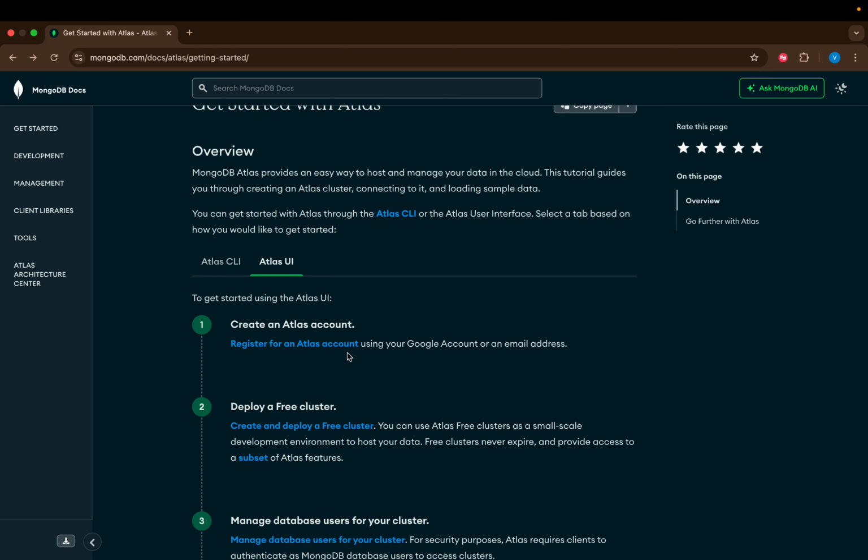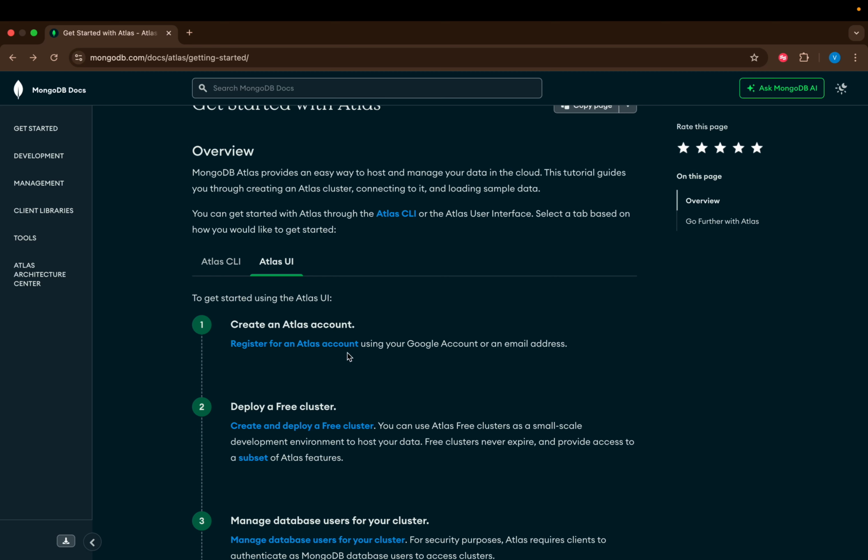Database users are separate from Atlas users. Database users can access databases hosted in Atlas. Atlas is our cloud environment. Atlas users can log into Atlas but do not have access to MongoDB databases. Cool. So to create a database user, you must have organization owner or project owner access to the project, which we have. So we already did it. Done. So next step, let's go back here, choose a connection method.